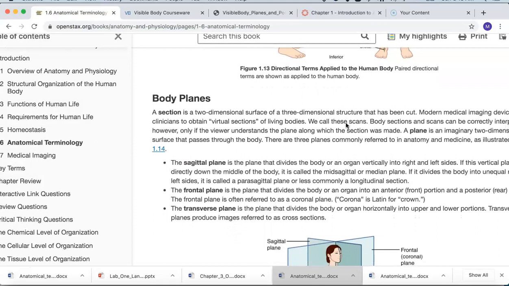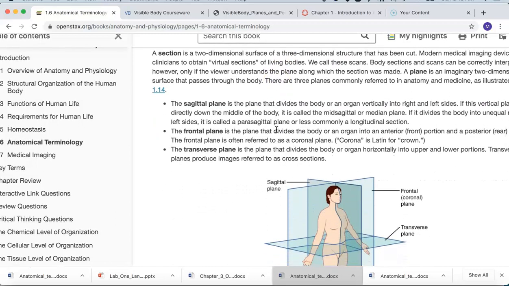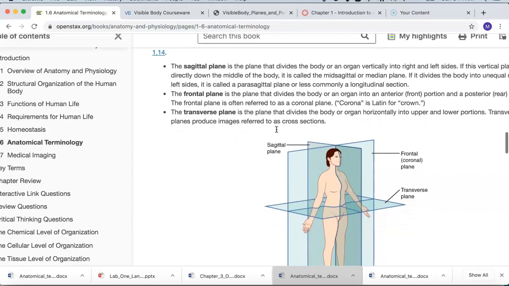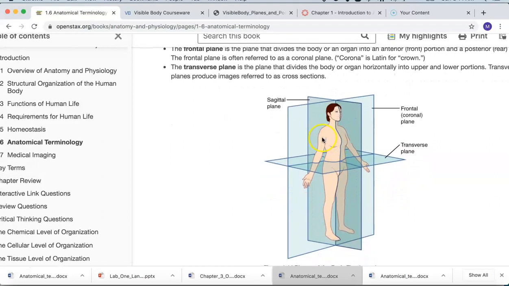Okay. Couple quick things to add to this are the body planes. And so a lot of times what we're doing with the body is we're dissecting it in a way that we can see the interior structures. And so there's a couple of ways of doing that. You can cut the body in halves that create a front and back. So for example, if you see this plane going across here, it's an imaginary plane cutting right down through this woman's body, creating a back and a front to it.